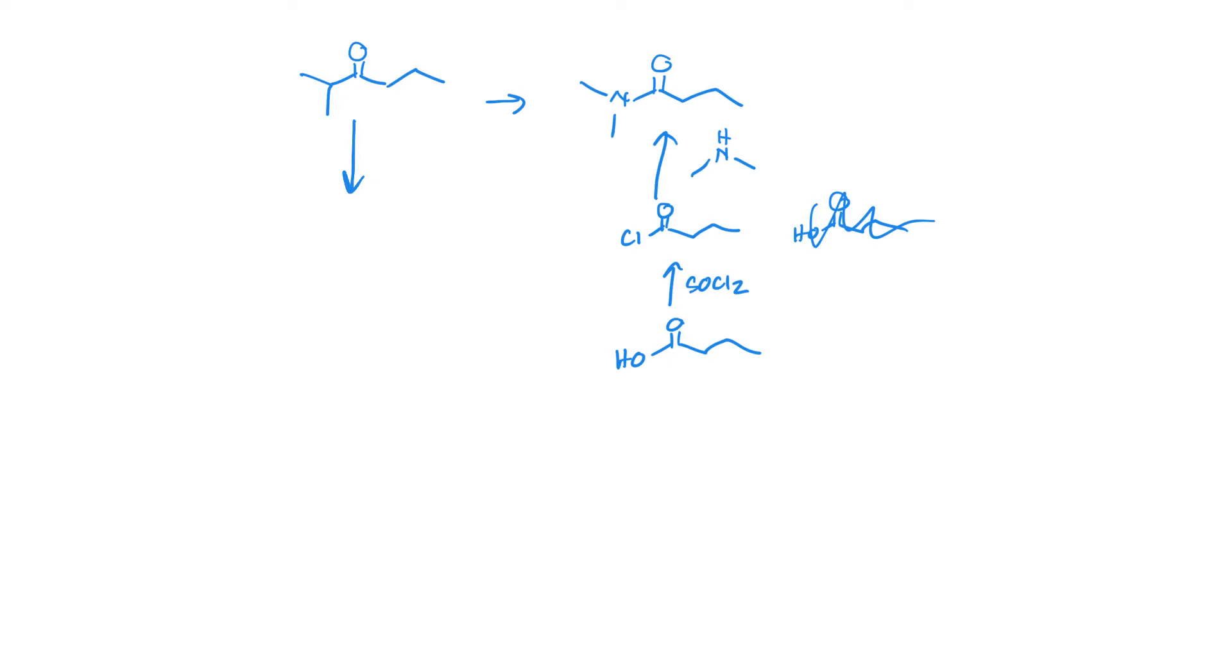If we take a per-oxy acid, that's going to add an oxygen between the carbons. Basically I'm going to insert an oxygen into this bond and the tertiary carbon will migrate faster than the secondary carbon will migrate faster than a primary carbon would. So in this case I am quite safe in putting an oxygen on the left side. So now I have an ester and I think I can take that right to the carboxylic acid via maybe saponification with mild acid workup or alternatively probably just mild acid.